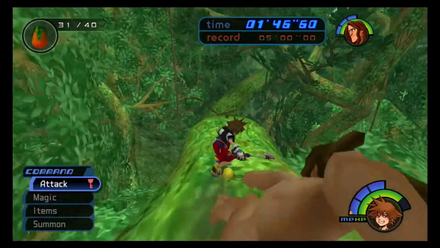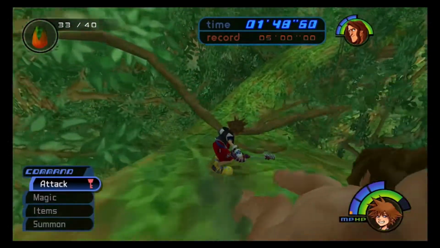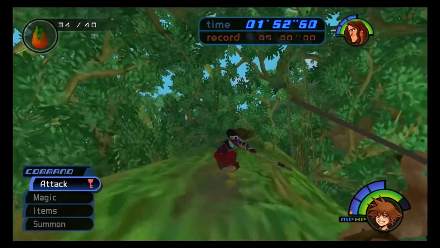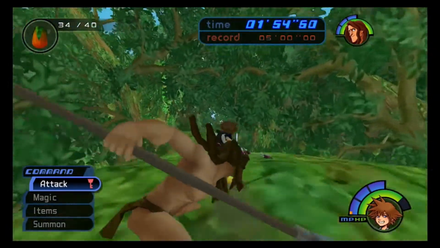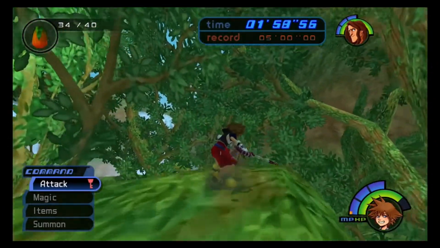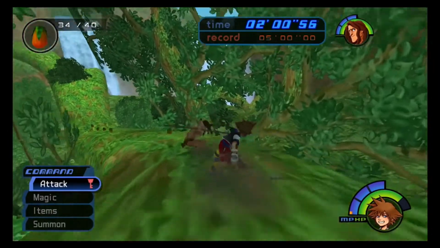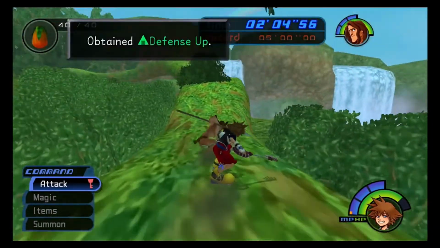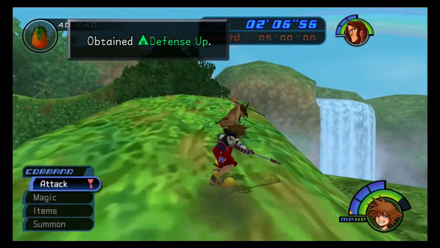I can't see, Tarzan. That wonderful man mane of yours. Wait, why didn't I get hit by that branch? I mean, I'm not complaining. I can't see, Tarzan. It is possible to just hold back like this and then just let him get ahead of you. That's usually what I do. Defense up. Definitely needed that.